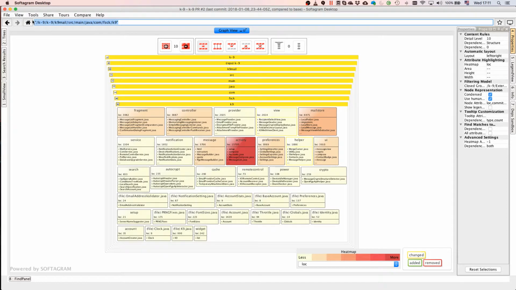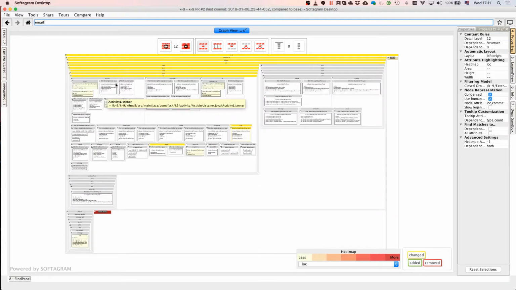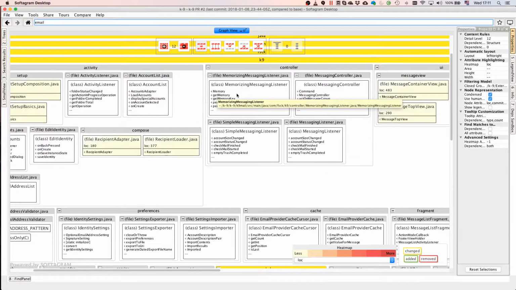So there is a search box here where you can put the search string. Let's search for something like email. It has something to do with the email, so all the class names or the package names that have something to do with email will appear here.